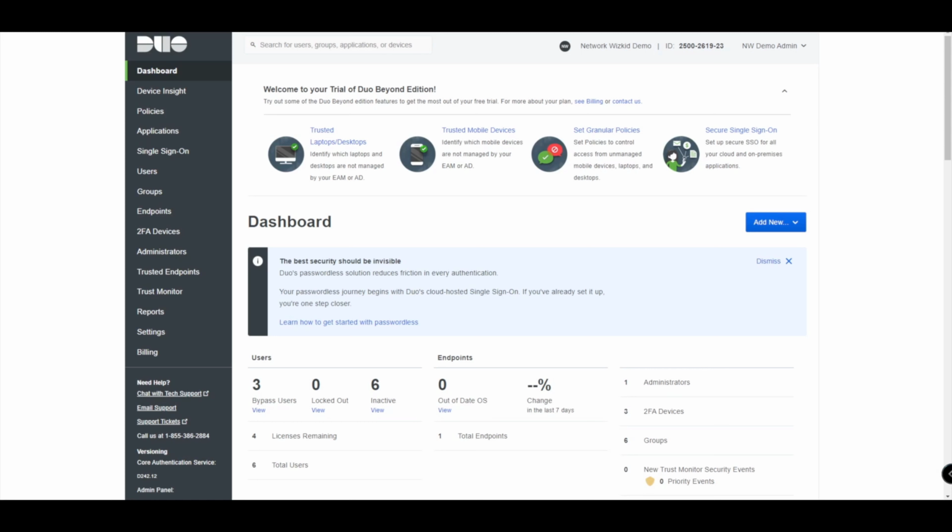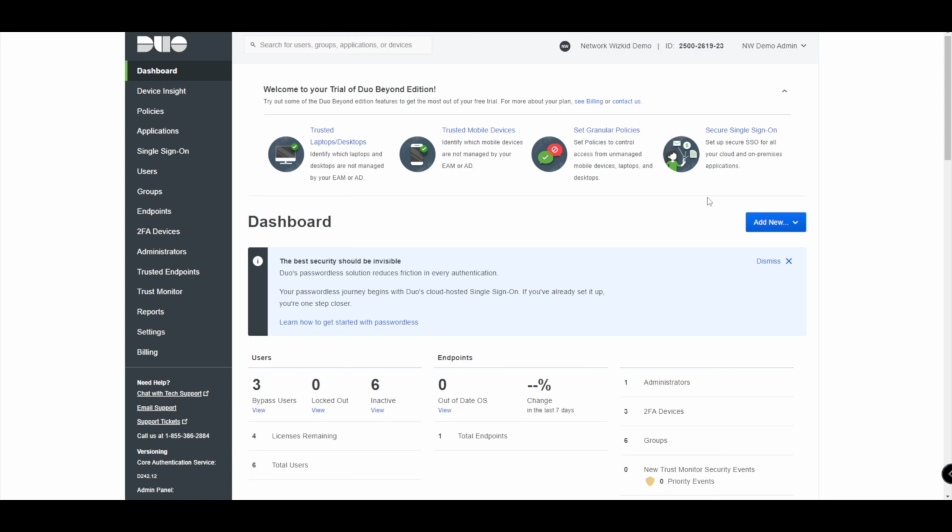Okay, so in this video we're going to configure Duo SSO with Active Directory acting as our on-premise authentication source or identity provider. The first thing we want to do, as mentioned in the configuration steps, is make sure that we prepare our environment for the installation of the authentication proxy. The authentication proxy will communicate within your environment between the Active Directory server and Duo in the cloud.